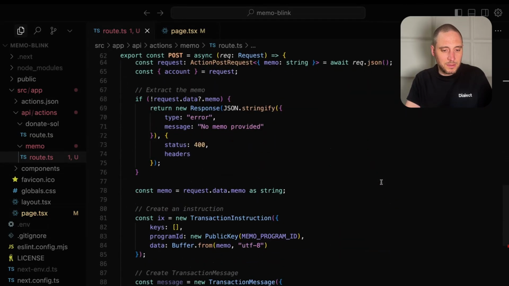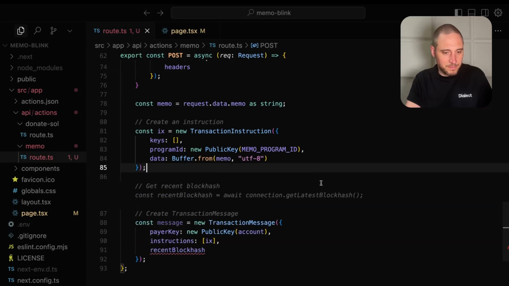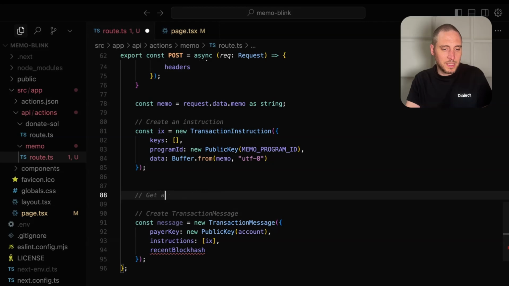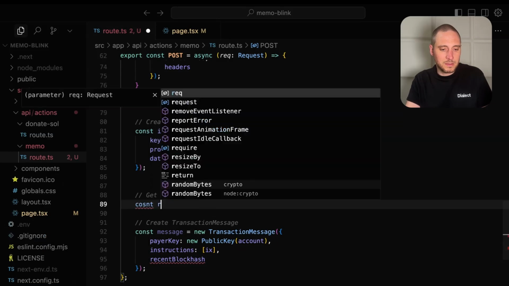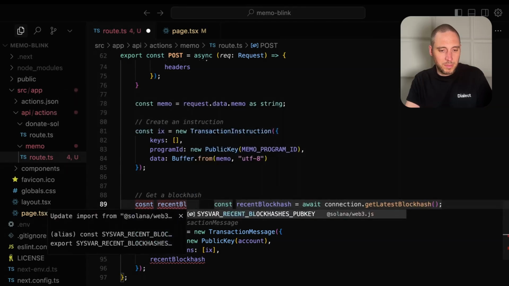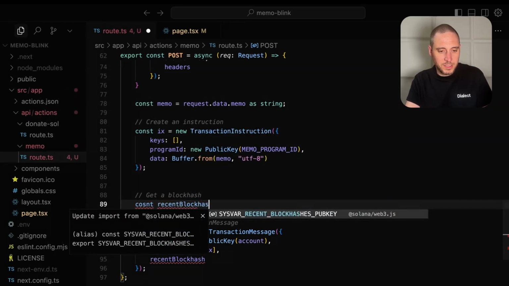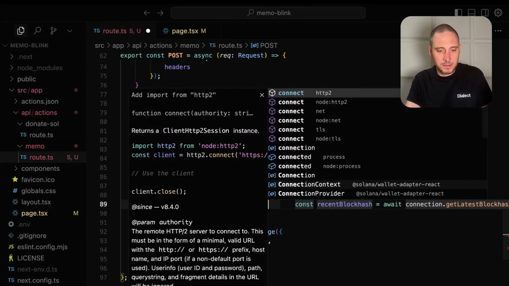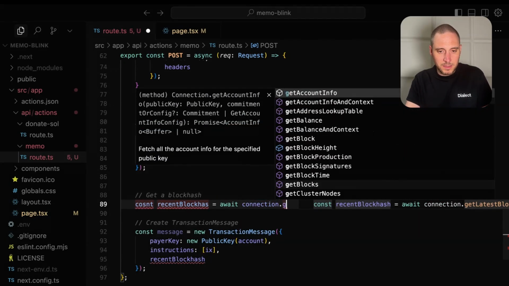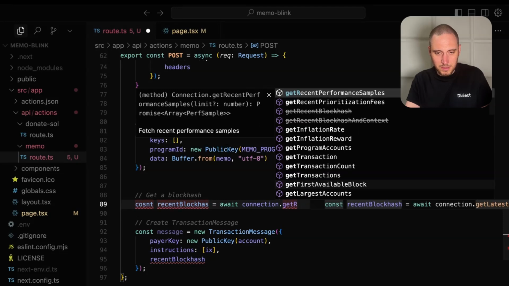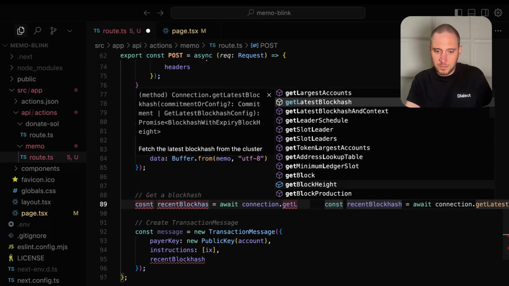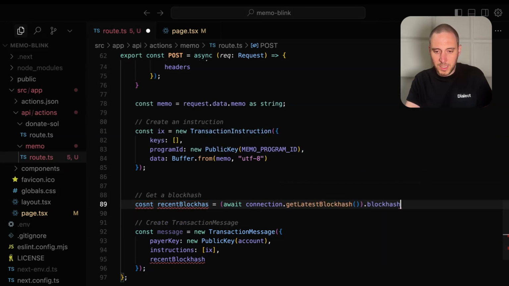From there, we need a new block hash. So let's say get a block hash. So we say const recent block hash equals, and then we need our connection dot get latest block hash dot block hash.